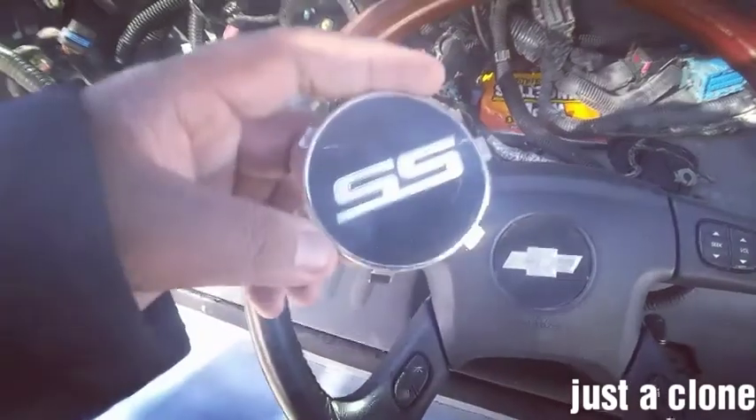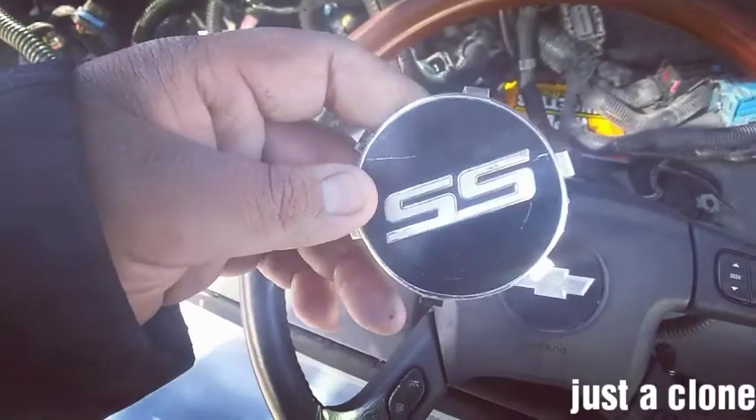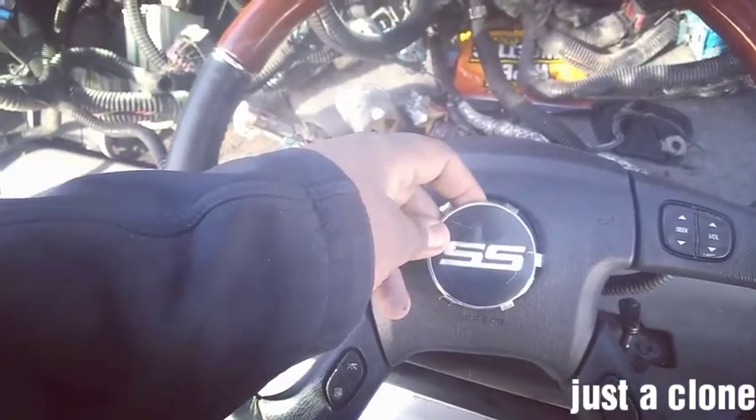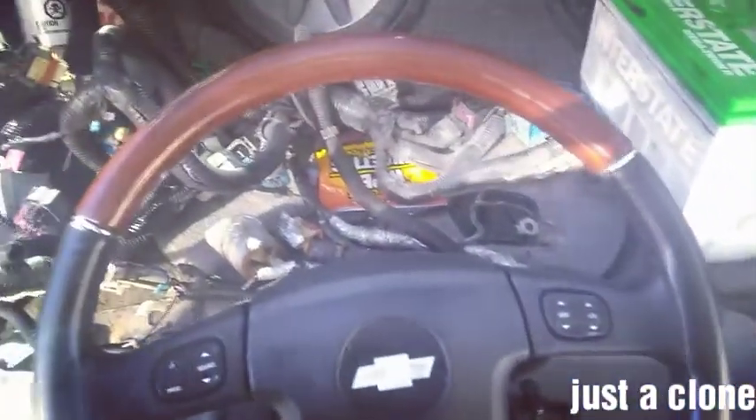I also found this little badge from the airbag that was already deployed. It's a little warped and bent up, but I'm gonna see if I can make it work and put it in the steering wheel. A lot of my friends know I'm trying to build this truck on a budget. The more I save on little things like the harness and doing stuff myself, the more money I can spend on a good motor.